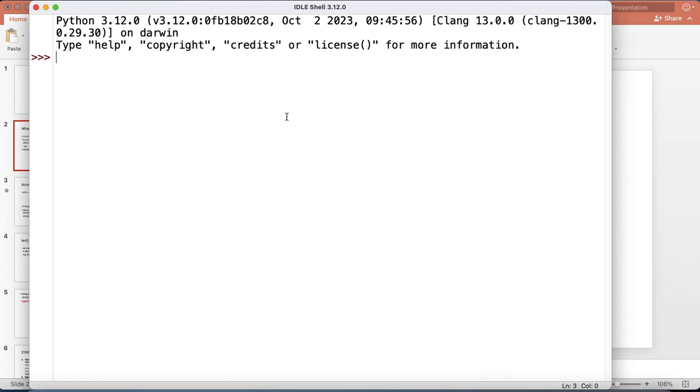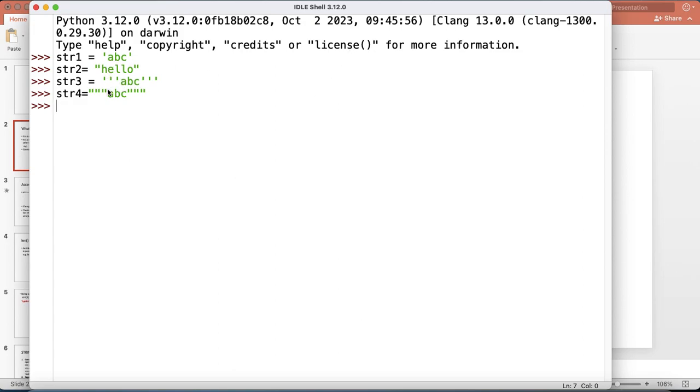We can see a few examples. We can define a string in single quotes, in double quotes, or in triple quotes, triple single or double, whatever you use, both will work. So all are the same.